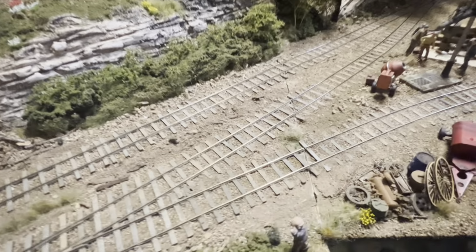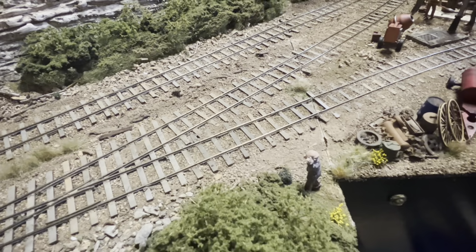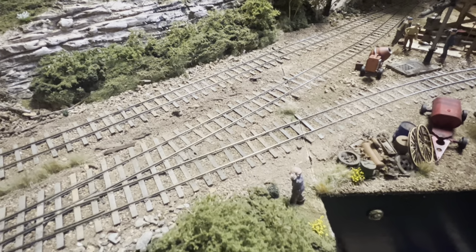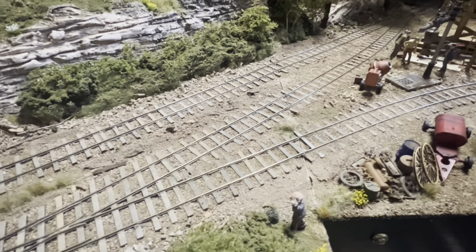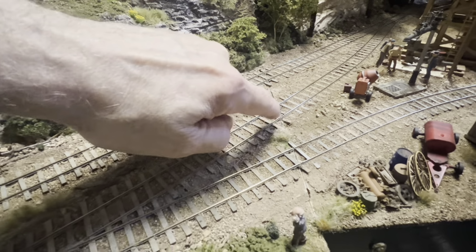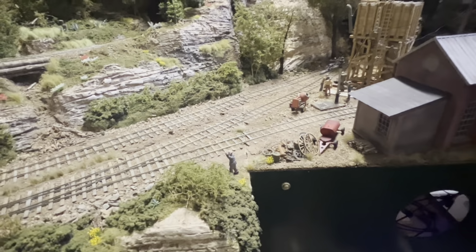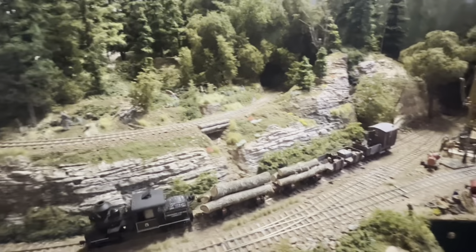Over here, I wish I had taken a little bit more care when I cut the tracks. I was using my 32 teeth per inch hacksaw, a fine blade, really good at cutting the track. But my jig slipped, so I've got some scoring. It doesn't look all that great, but the trains run over it well as long as I've got everything aligned on here. So this area, I really like this area.